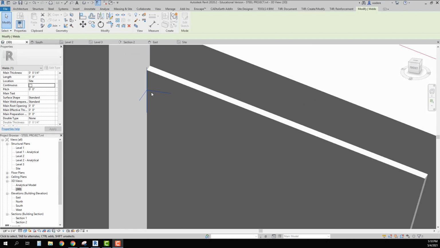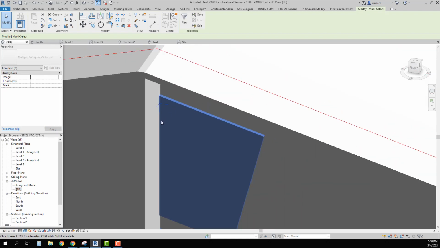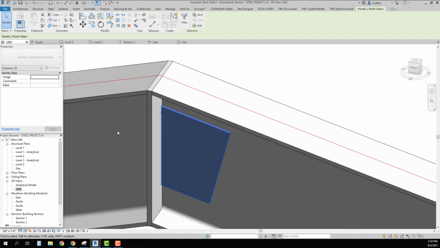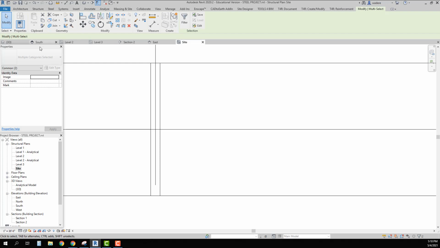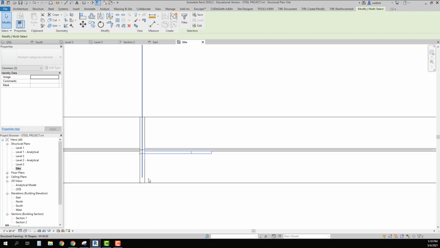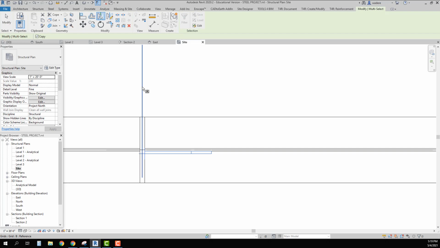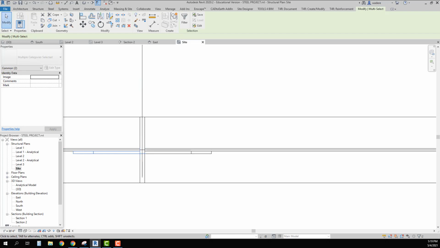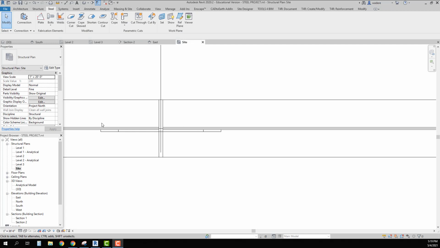So next I want to select my weld and hold down the control key and select my plate. And what I want to do is copy this on this side plus both sides of the other side of the beams. So I'm going to go to my site, and I know I still have those selected because it says 2 items over here. If I change my setting to wireframe, there I can see where I have them selected, and I'm going to mirror them using the pick axis option, and I'm going to pick my grid line. So now it's mirrored that way. I'm going to deselect these elements now that I have it on each side of my plate.